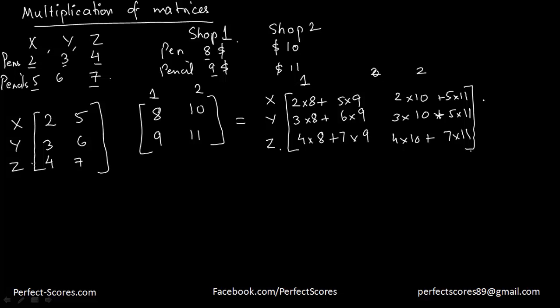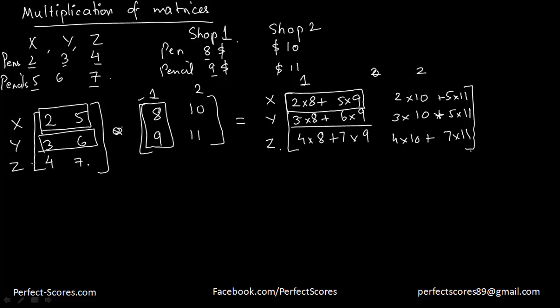So what did we just do? We just multiplied these two matrices and got their respective results. Over here we multiplied this row with this column, and we got this, right? Then we multiplied this with this, again we got this, and we multiplied this into this, and then we got this. Similarly, we multiplied this into this here, and we got this, and we got this in the same way.